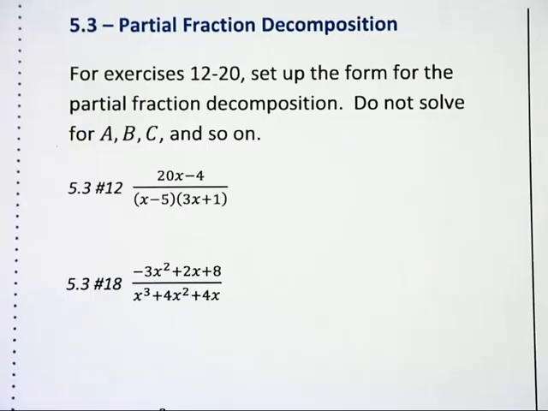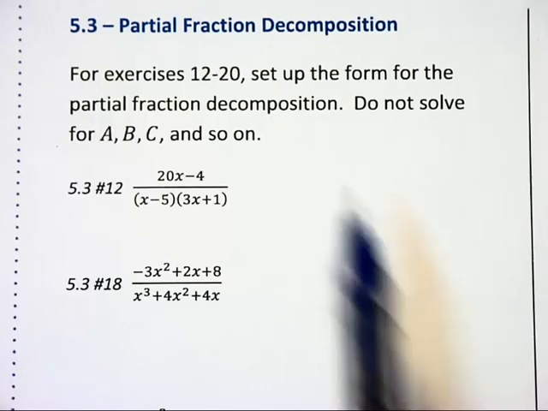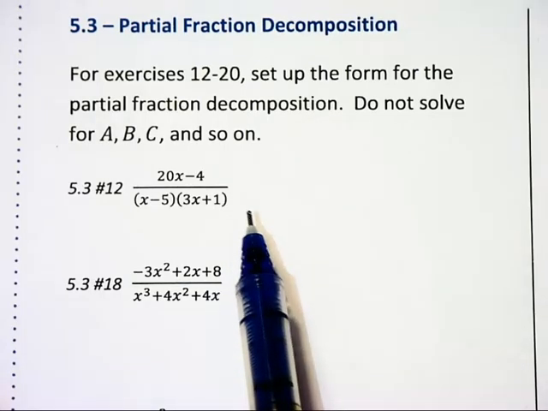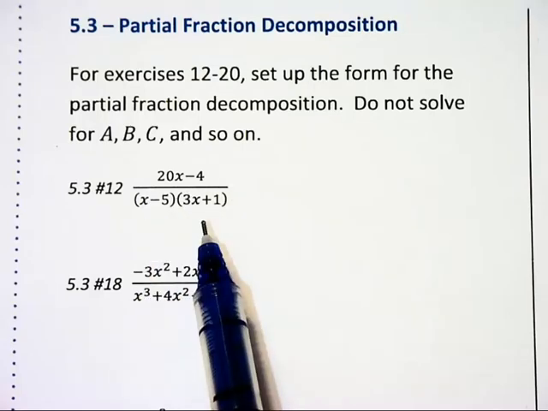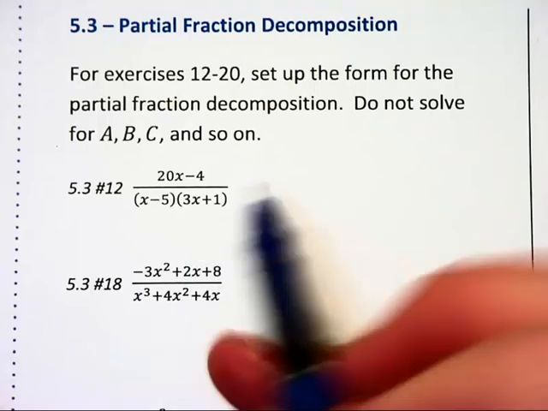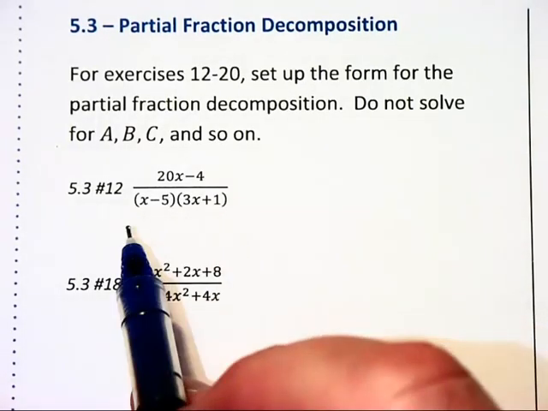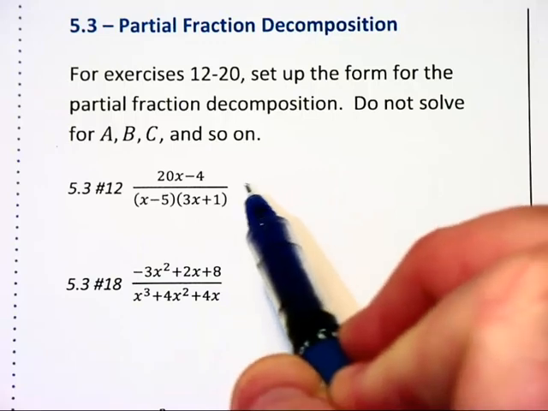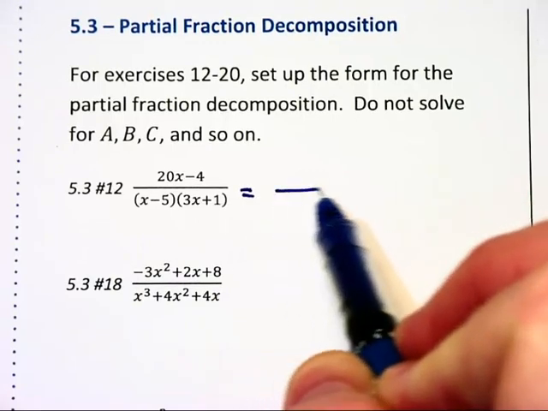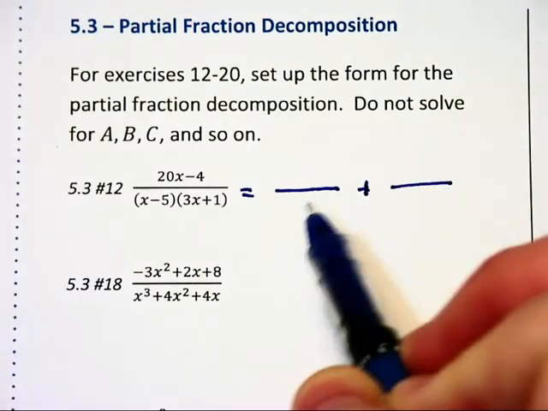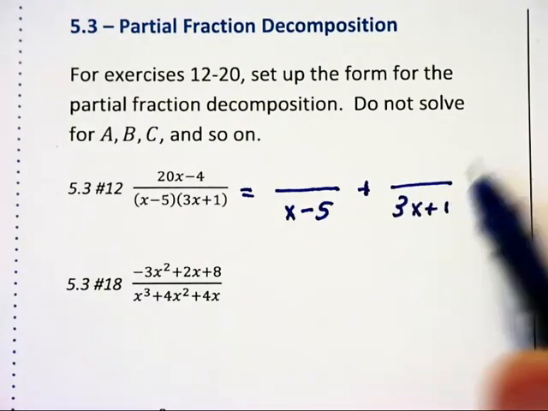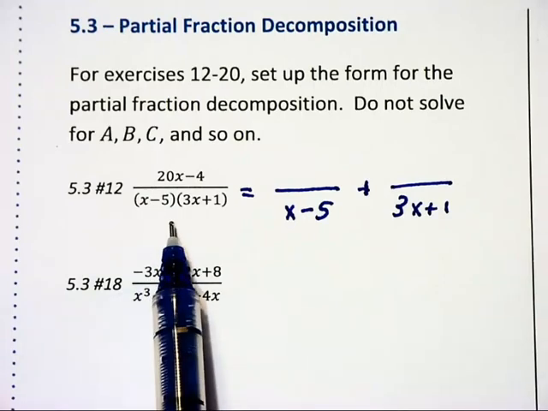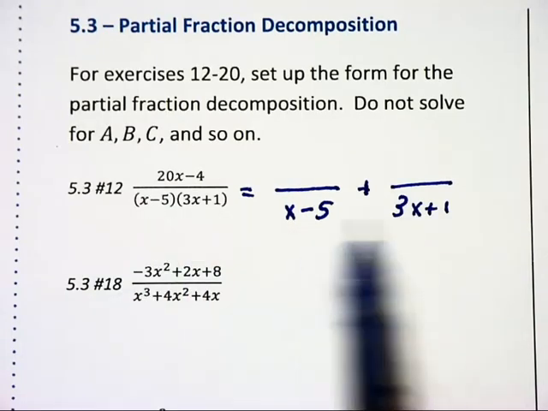In this section we're going to teach you the partial fraction decomposition process. You know already how to add fractions together, or rational expressions together, to get a combined form. Now we're going to be splitting them up. Notice how I've already got this first denominator factored into two forms, into the two parentheses. You know that your two denominators are probably going to be x minus 5 and 3x plus 1 when we split this fraction apart. Notice we've got our denominators.